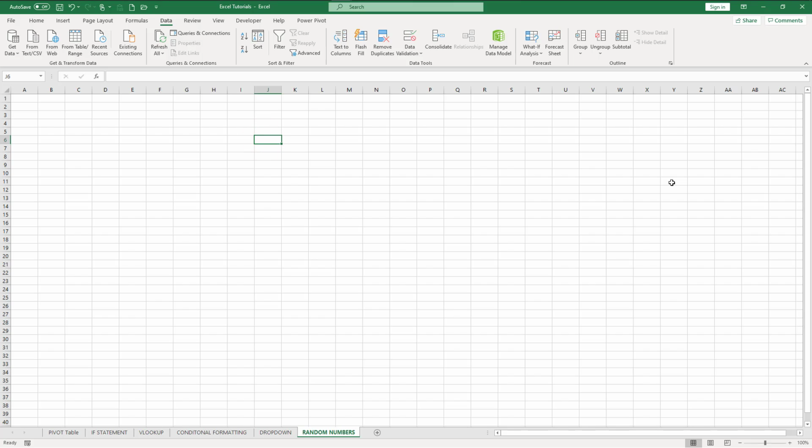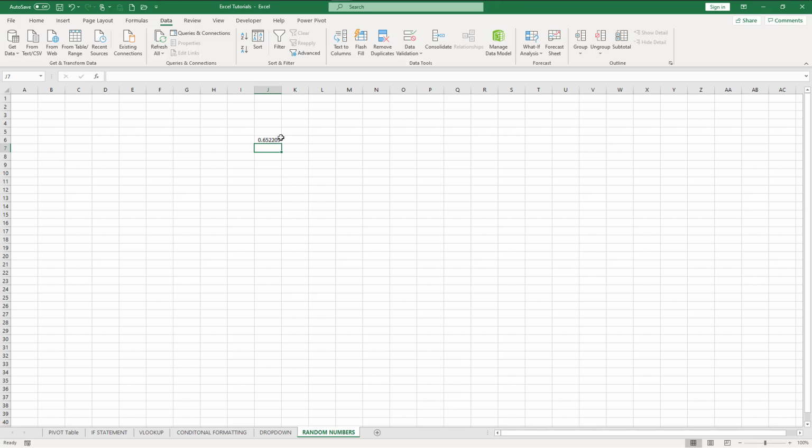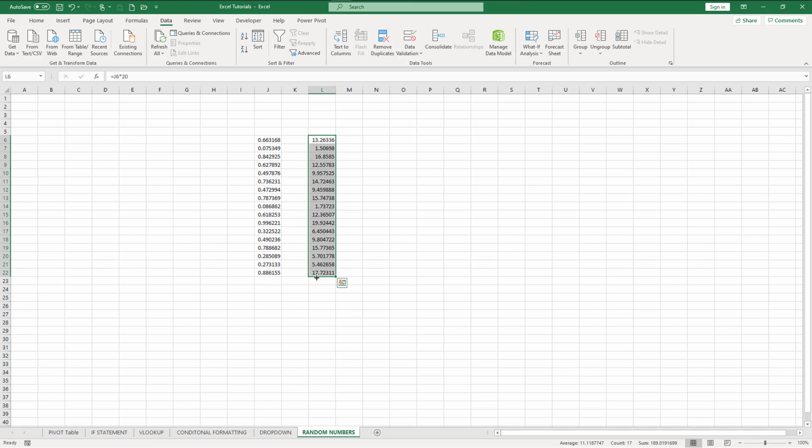In any random cell, type in equals RAND, open brackets, close brackets, and hit return, and that's generated a random number. Now these numbers will always be below 1. That's a decimal. That's just how RAND works. So if you wanted to increase the number, you could, in another cell, type equals that figure times, let's say, 20, and that will generate a larger number for you, all random again, and that's the way to do it. Now there is another way, because obviously decimals under 1 are not exactly ideal for the numbers you're trying to use for your test spreadsheet.